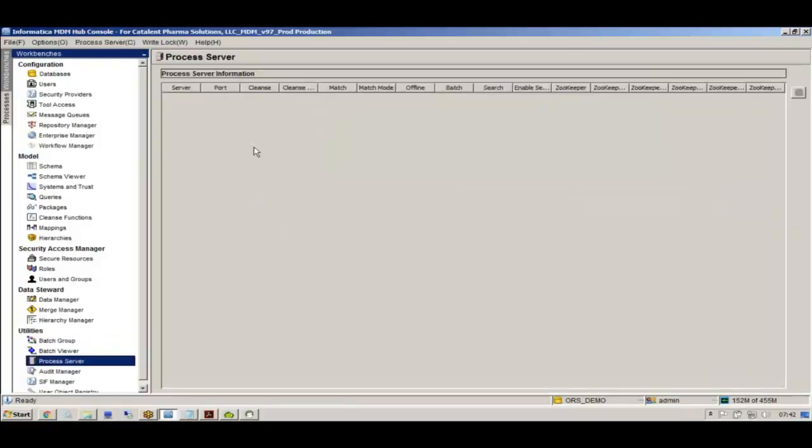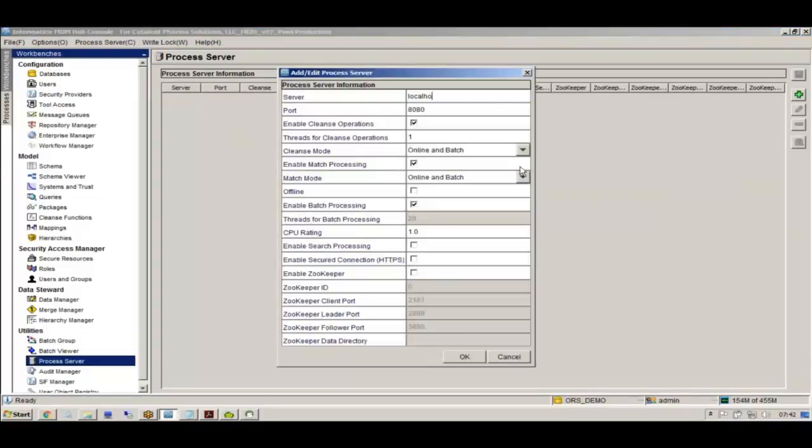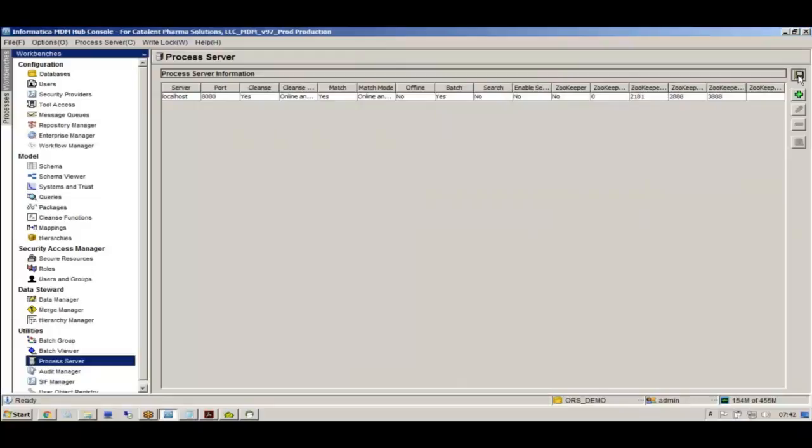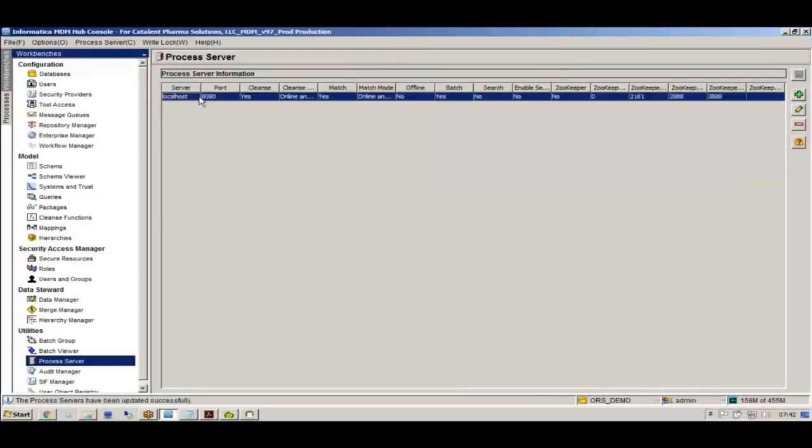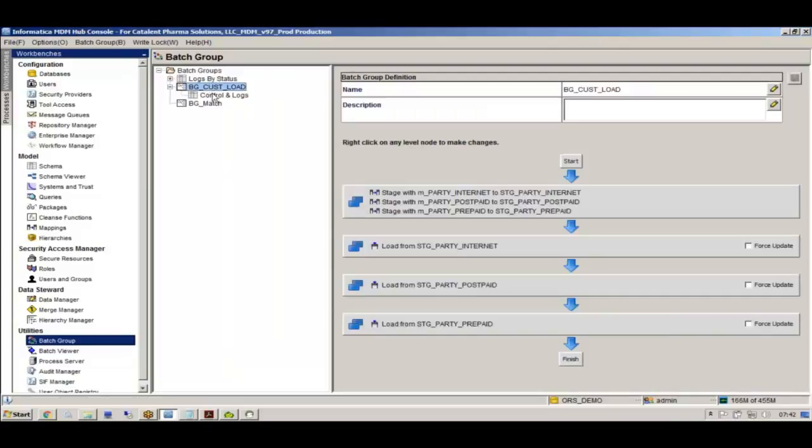Okay, so you will see later what is called a process server. I will explain later, but as of now just understand that I have not configured the process server, so it's failing. Once I configure it, it will work fine.